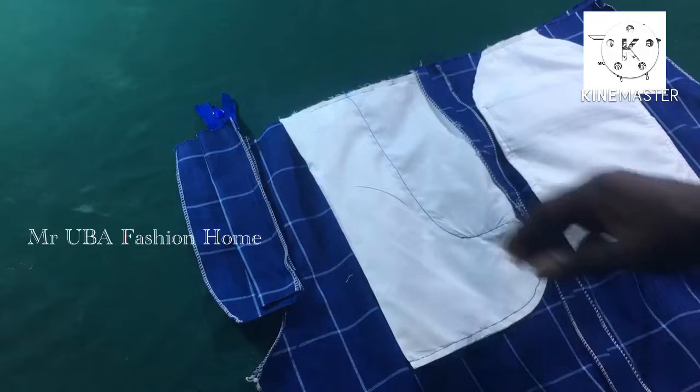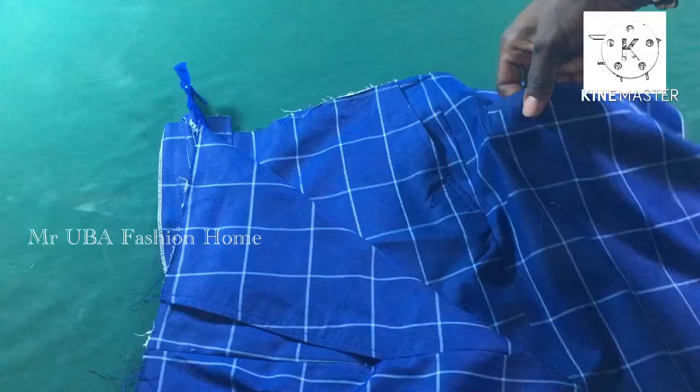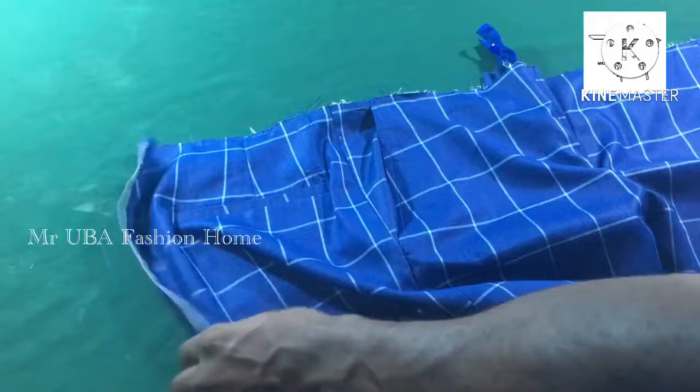Okay, now before we fix the waist, we first of all fix the pockets, the front and back pockets, and also the zip. As you can see, I finished fixing the pocket and also the zip before we start. Okay, next thing I'm going to do now, I'm going to fold it into two like this. You can see how I fold it.